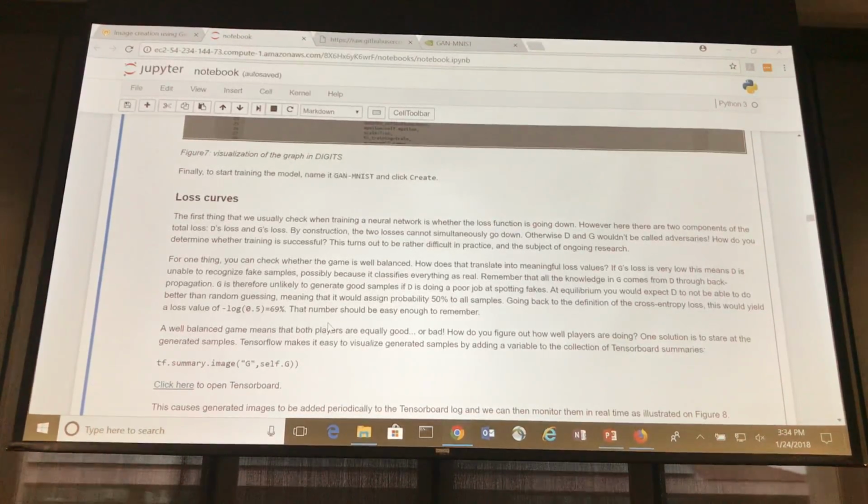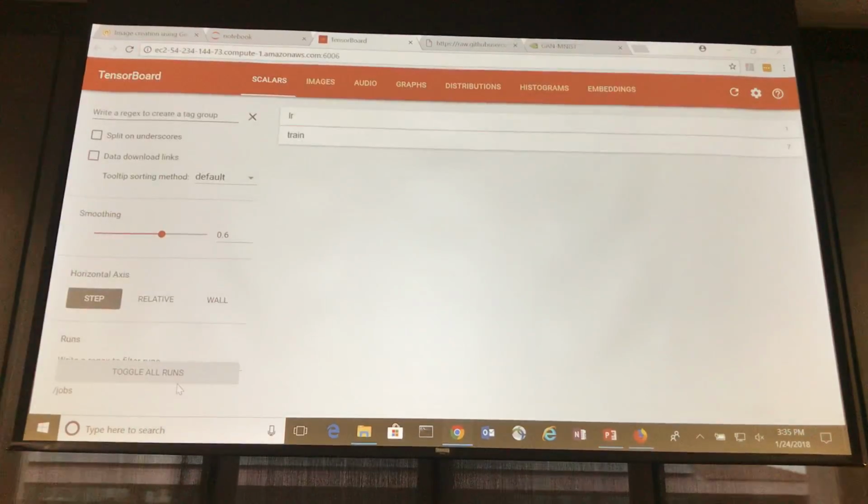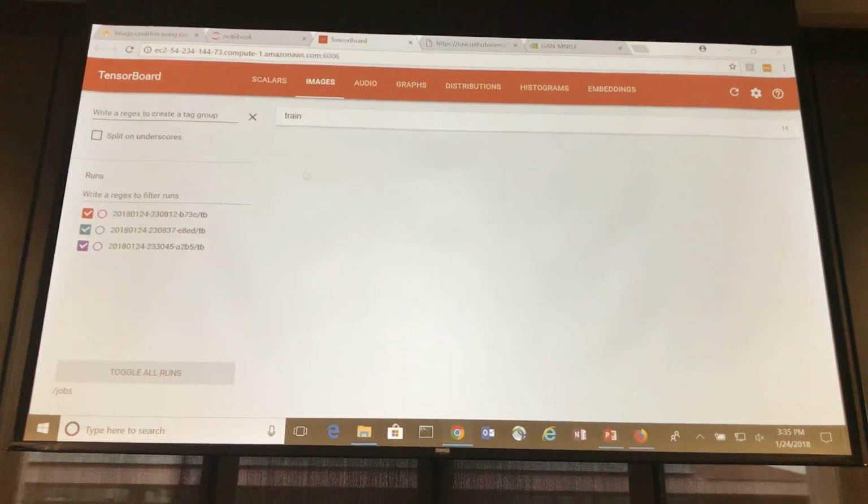Because we're using TensorFlow, we can also add hooks to display some of the images that we are generating. So I can actually open TensorBoard, which is TensorFlow's visualization tool that they provide for looking at what's going on during the training sequence. This tool is an extremely good tool.